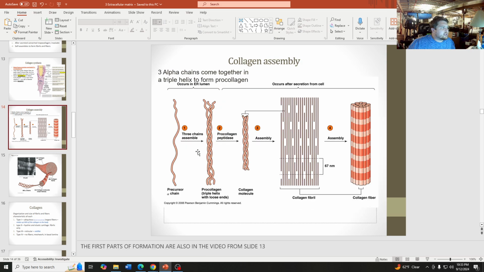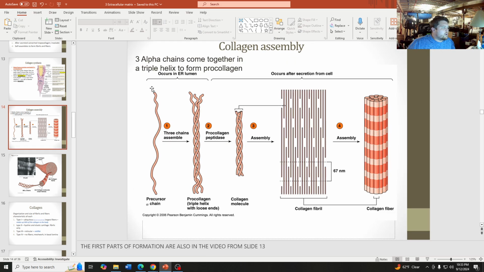So reviewing this step by step, we make mRNA out of the nucleus, right? We copy the DNA signal, it comes out of the nucleus, and we build a polypeptide chain, and that is the alpha chain. We build 3 different alpha chains, and then we combine those 3 different alpha chains. Once those 3 alpha chains are all put together, that's what we call pro-collagen. Okay?